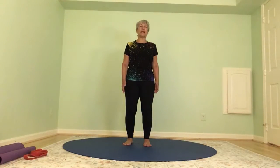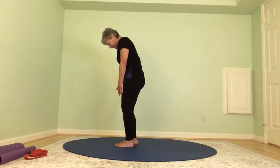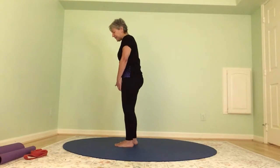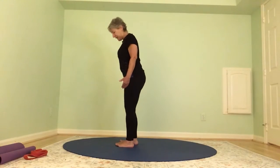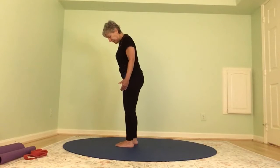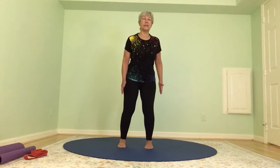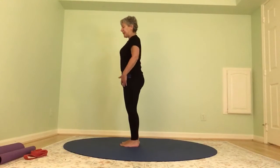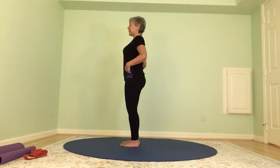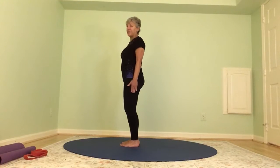Now we're going to start to tighten everything up. So we want to start to straighten the knees, drawing the knees up into the thighs for strength here, and have the feet parallel. Okay, not out like this or in like this. The feet are parallel. Our hips are right over our ankles. Shoulders over the hips. And hands are at the side of the body rather than front.